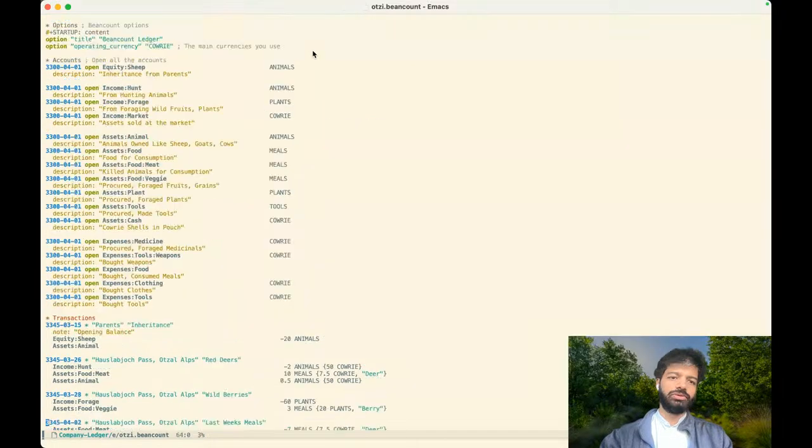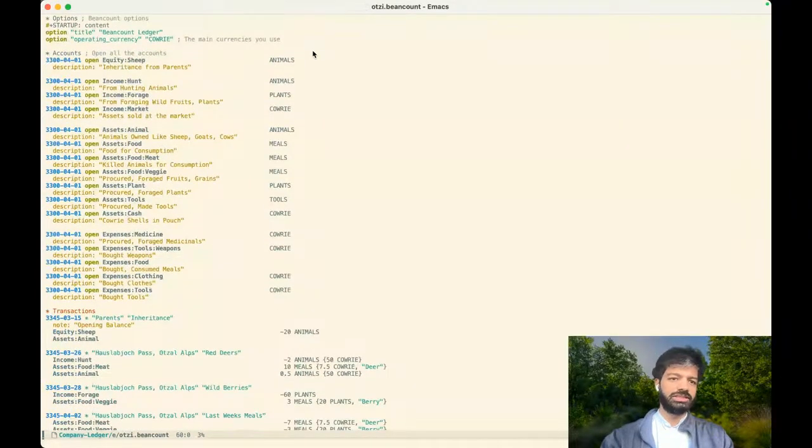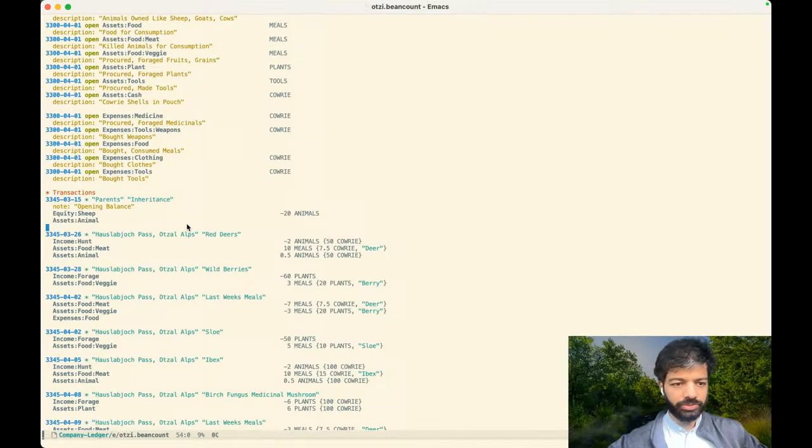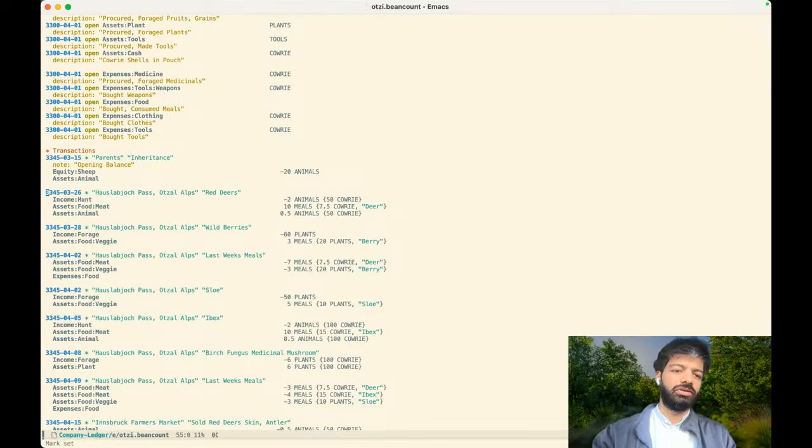This is a plain text accounting tool called bean count. I use it for my transactions. This is a tool I built for auto completion for this accounting tool. But here are transactions. The transaction blocks look like these. This is a transaction. It mentions the date on which it happened. In this case, I have a 3345 BC date. Well, we don't have minus, but yeah, 3345 date. What the transaction, I think it's called a payee and narration or something like that. But basically, who did you pay, and then what did you buy?